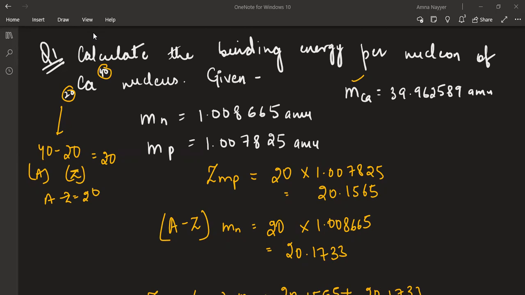Initially in the class, I had written them in terms of atomic mass unit. Remember these three values to be on the safer side, because if they're not given, even if you know how to solve the question, you will not be able to solve it for lack of these values. So remember them. Like in this question, it was given. This I have not added myself. It was given by the question. So in some questions it will be given, and in some it may not be, because it is separately given in your textbook. So it's better if you remember it.